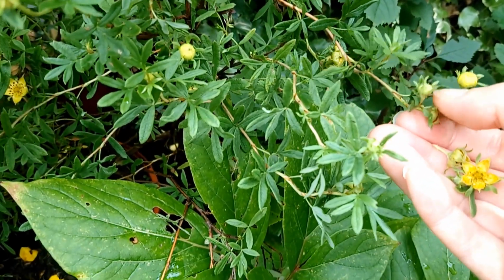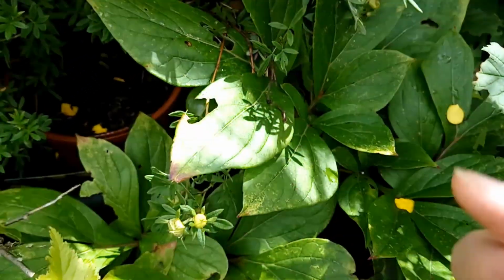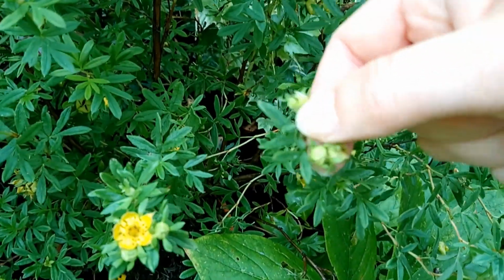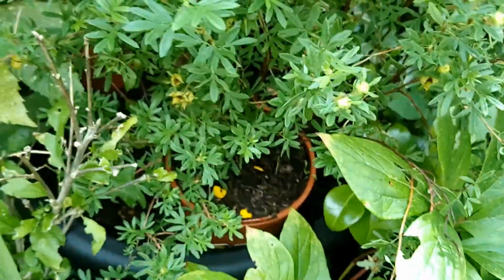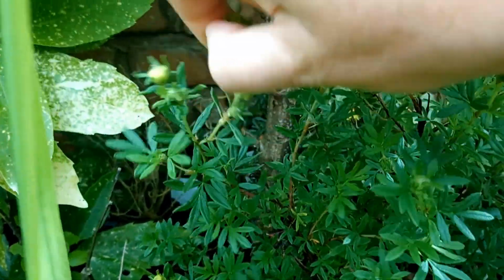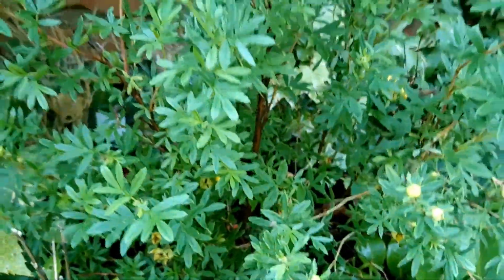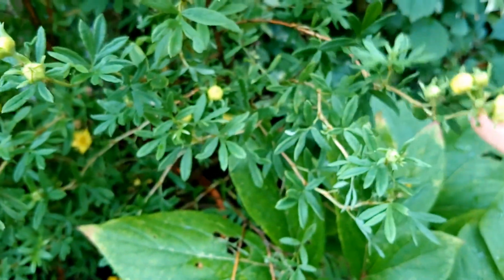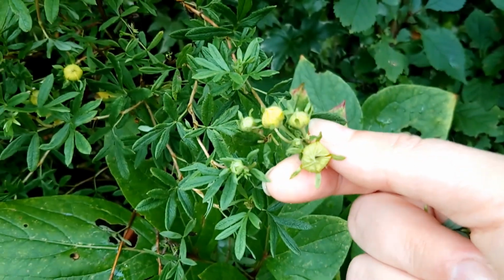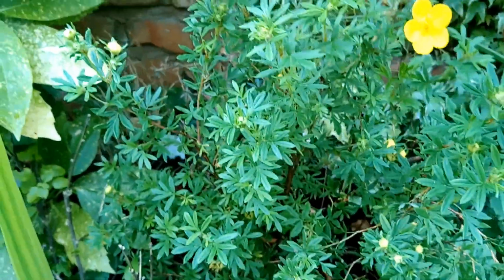Make sure you don't take a bud that's new. There we are. And just go over the whole plant, very carefully removing the dead heads. They come off quite easily with this one. There's a sticky one in there. Okay, there's lots of new buds. We should get some new blooms quite soon.